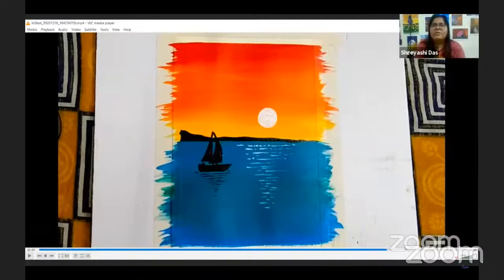Anybody who's done with this thin little mountain, you can close off your black color and you can wash off the black color of your brush and take out your white color. Okay. We will be making some white clouds in the sky, right? We'll just give everybody some 30 seconds more before we move on to the last part, that is the sky portion.